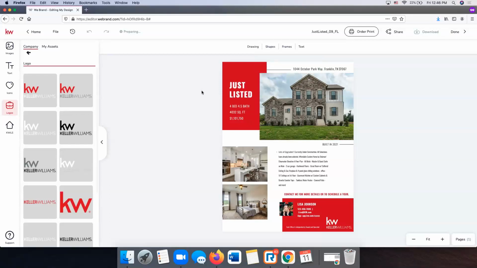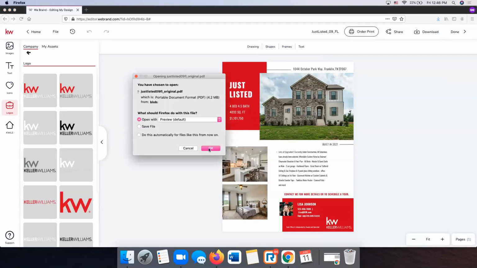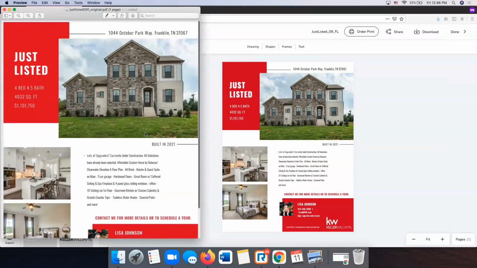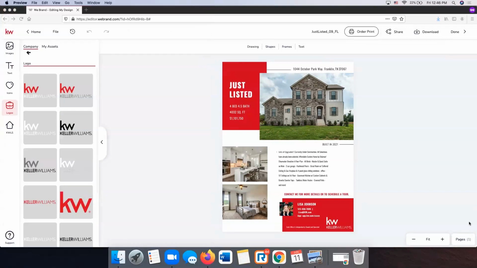And this should pop up any second now, and let me view our piece. There we go. And I'll open that up and you can see very quickly I was able to create this really nice flyer. And this is a high quality PDF, so I can choose to take this to a printer and use this for my marketing.